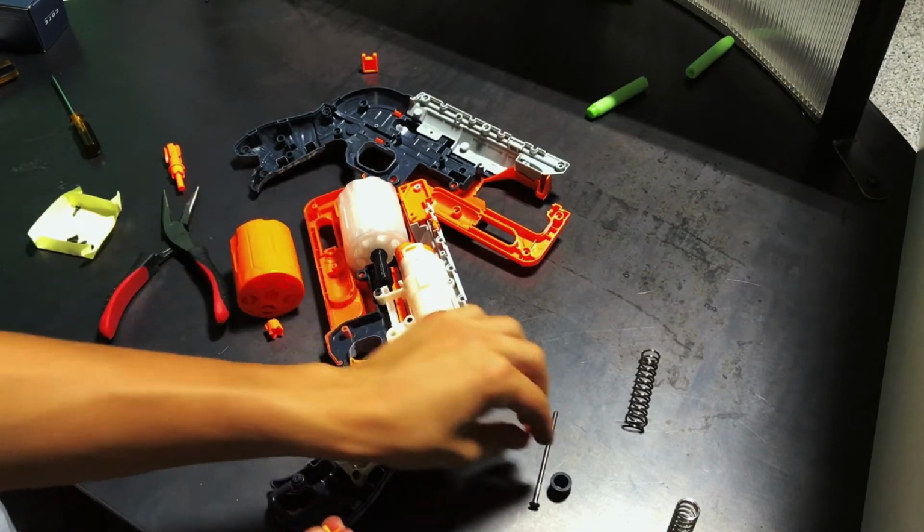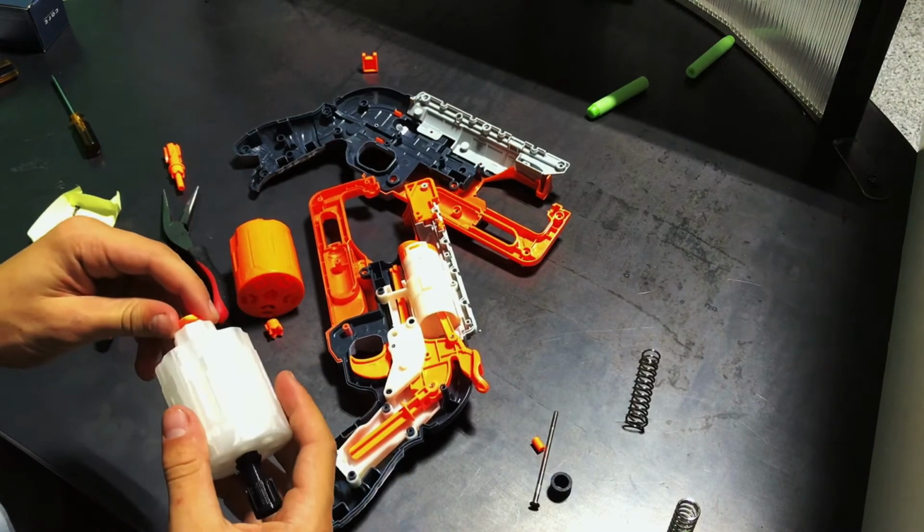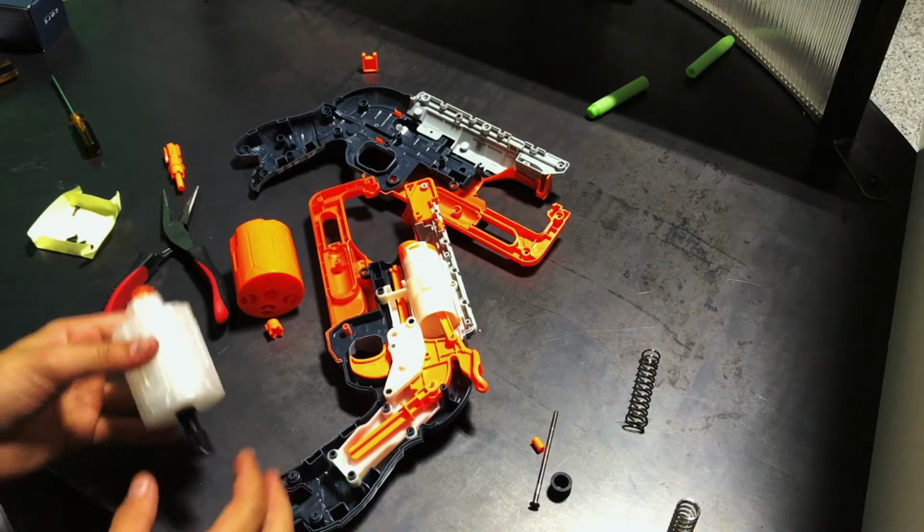We don't need this smaller piece either. You'll take your cylinder and we'll put this in the front and it'll fit in good. Sweet. Let's keep going.